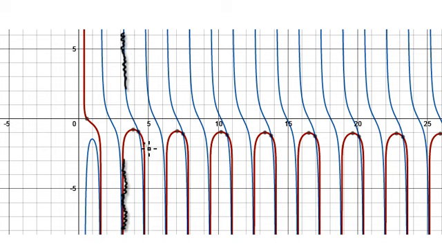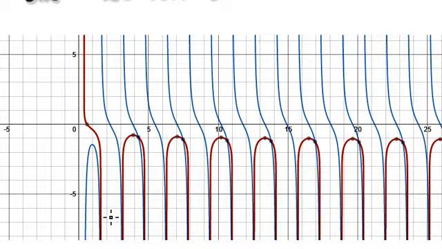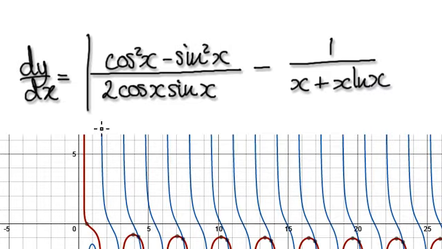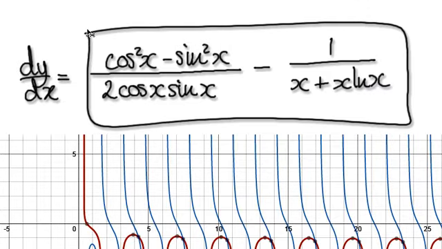Okay. Looking at this bit here, looking at the red line, here it's going downhill, so the gradient should be negative. Looking at this, the gradient here is going down, it's negative. And looking at the blue line, it's always negative, negative, negative, and so on. So it does seem to be correct. Okay, our derivative here, looking at the graph, seems to be correct.